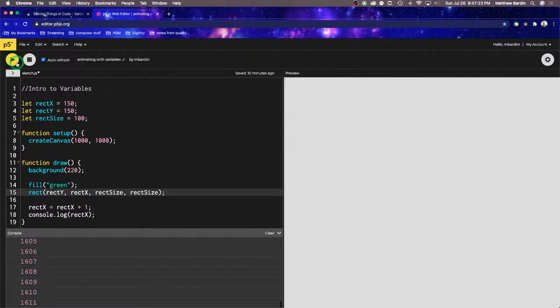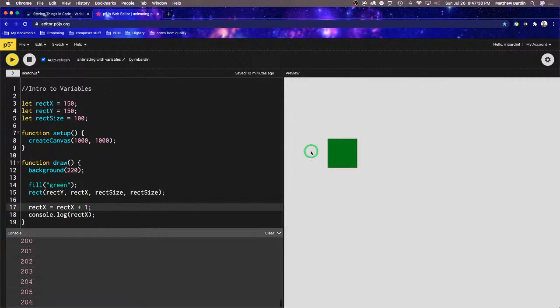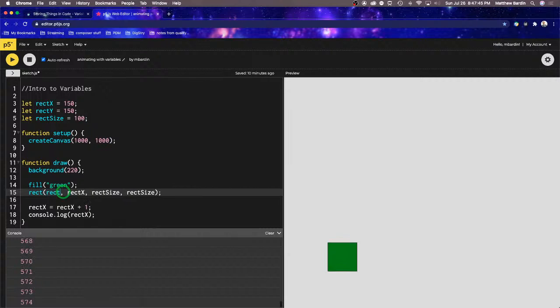Again, this is why names are important, so you can do this in order to move your things around how you want them to move. So that's why we have that going there. Because we're still only updating the rectx variable, only now we're moving in the y direction. So again, that's why you want those names to be proper.